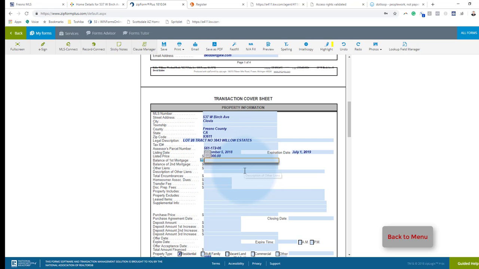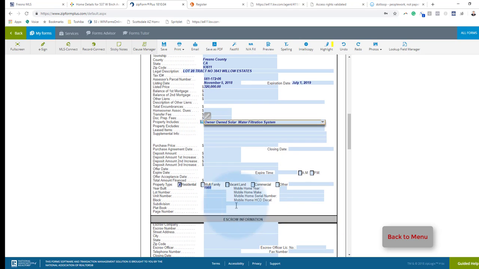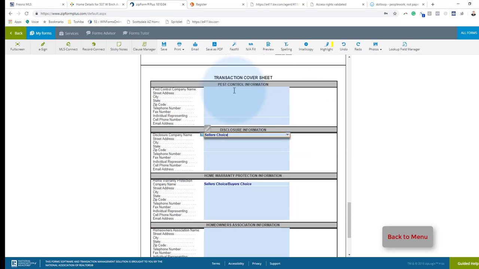So I go through, I put the listing price that we're going to go for. If I have the loan balance, this is helpful to have. Again, this is something I want to ask the seller when I'm sitting there, talking with them. If there's a first, there's a second. Also, this is a great place to catch, are there any other liens? Are there any other bills against the house that we need to know? And two, primarily, it may be solar or some kind of filtration system that they're making payments on. If they're owned, free and clear, all the better.